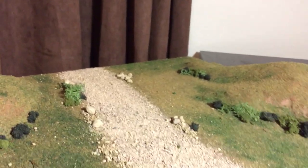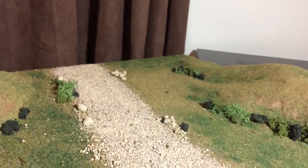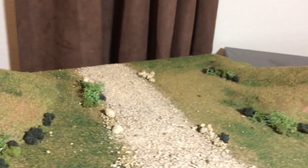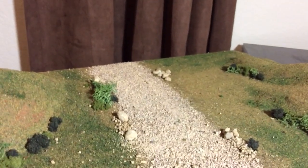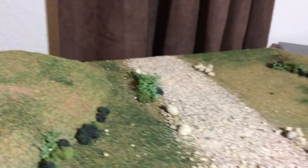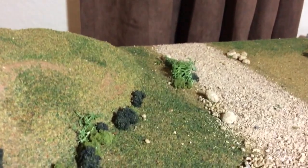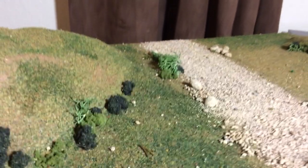Now, I'm going to show you guys this little plot of dirt for a minute, whilst I set up a few other cars that we're going to take a look at here. So in case you didn't notice, I did get a little bit of work done on the diorama. Not much. I just got the road painted. I still have a lot to do, but I will continue working on it tomorrow.